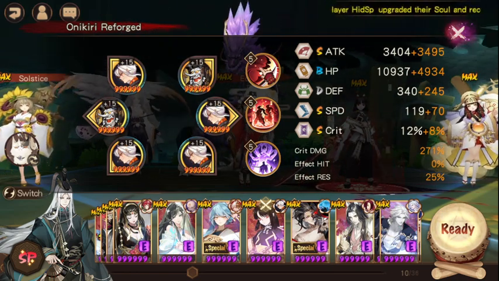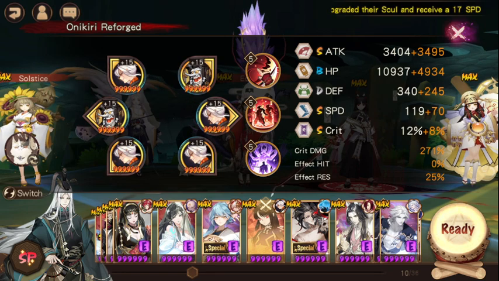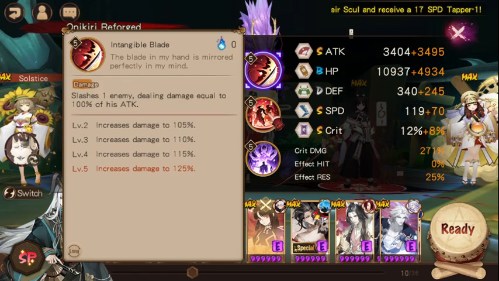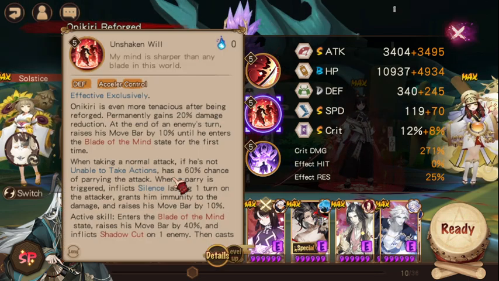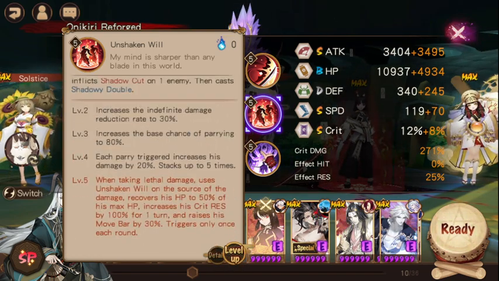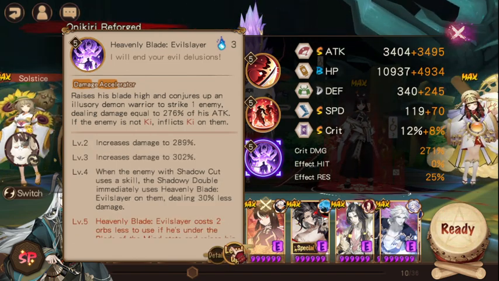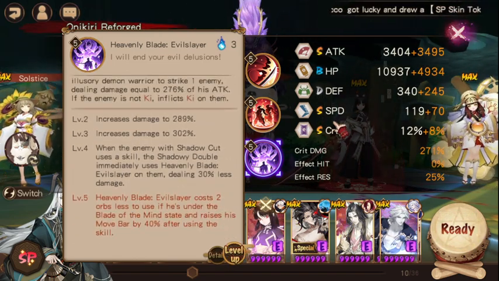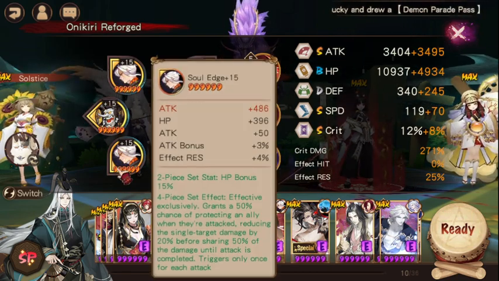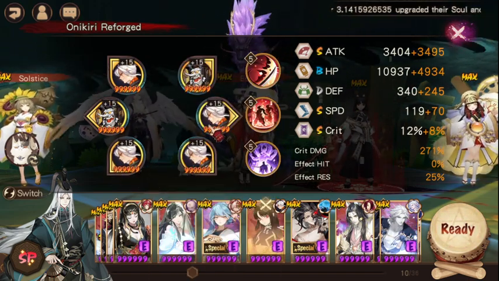So, Onikiri Reforged, grade 6, fully skilled up here. Unless something's changed in the last update that nobody got around to telling me about, or that I didn't get around to figuring out until too late in this video. But, you know. Fully skilled up, trying to boost his speed something fierce here. And again, Soul Edge to try and help with this. So, we all know Soul Edge's ability lets him protect a little bit more.